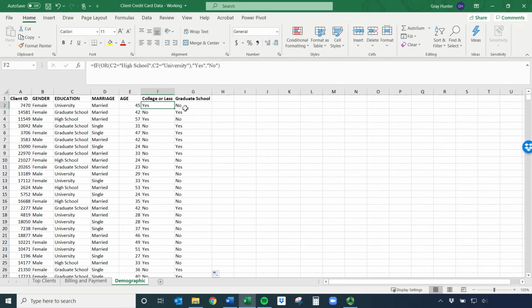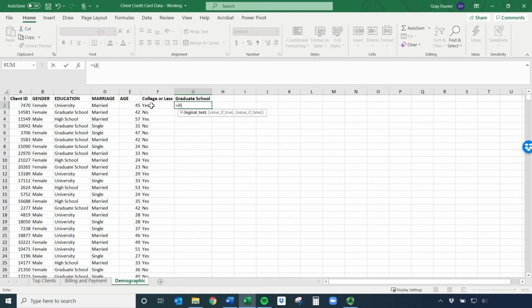If you don't want to do it that way, you could use the if command citing this now, because we've kind of simplified it. So I'm going to delete this, just a little more practice. Equals if. And so if this cell equals the word yes, we'll do, okay. If that's true, this is kind of weird. I probably wouldn't want to do it this way. That means it's not a grad school person, right? So we'll do no, and then comma, if it's false.